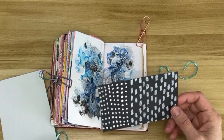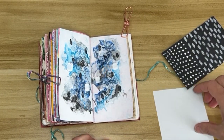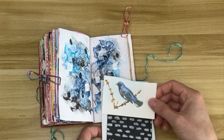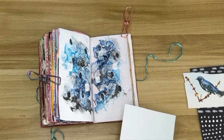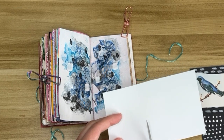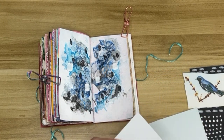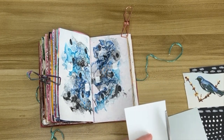And then I decided to put this piece of paper in there. Now this is just a black piece of paper that I got in a pack from Walmart of scrap paper. And I took one of my acrylic paint pens and I just made marks on it. And I've been waiting to use it for quite a while, and I thought this was a good opportunity.